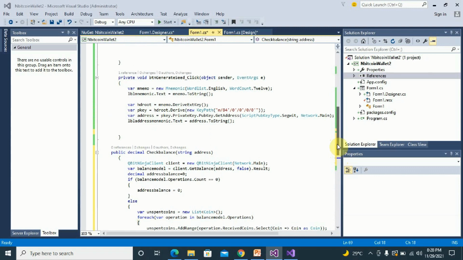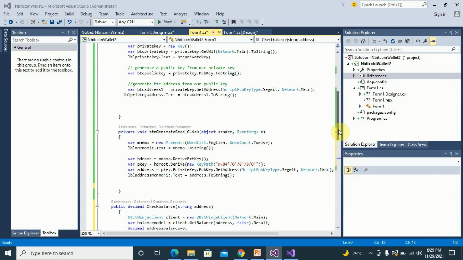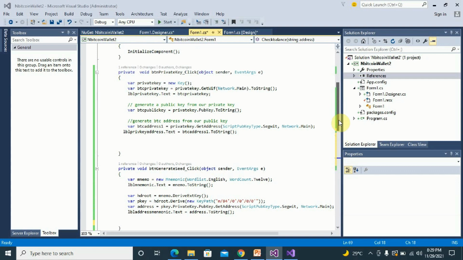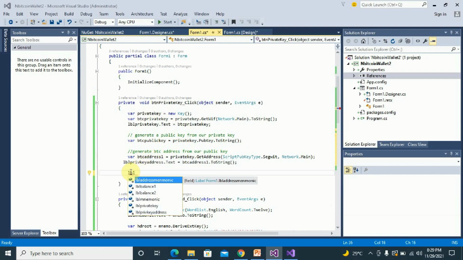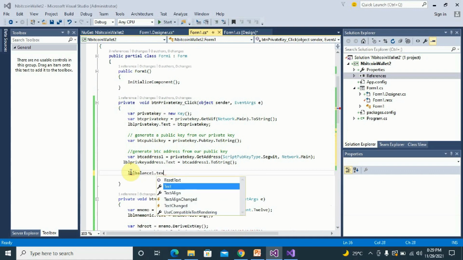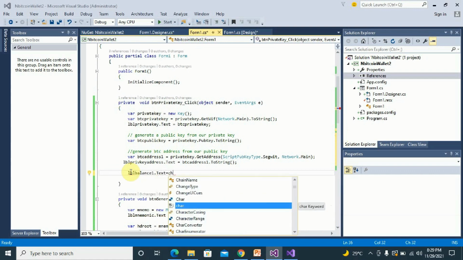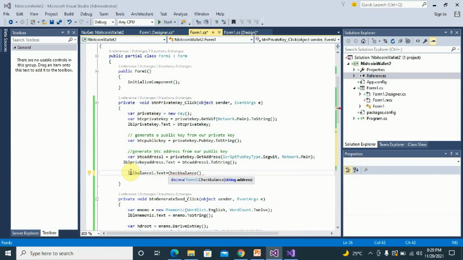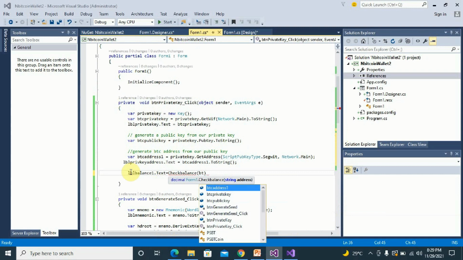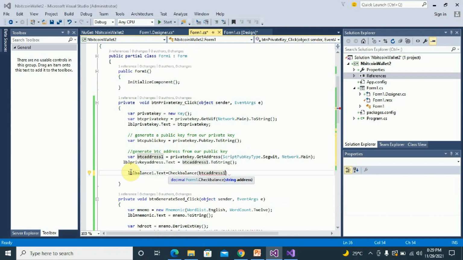So quickly, if we just want to check balance now for each of the buttons, like we have for this button with private key, we can just say lblBalance1.Text, we call CheckBalance, passing in the BTC address ToString.